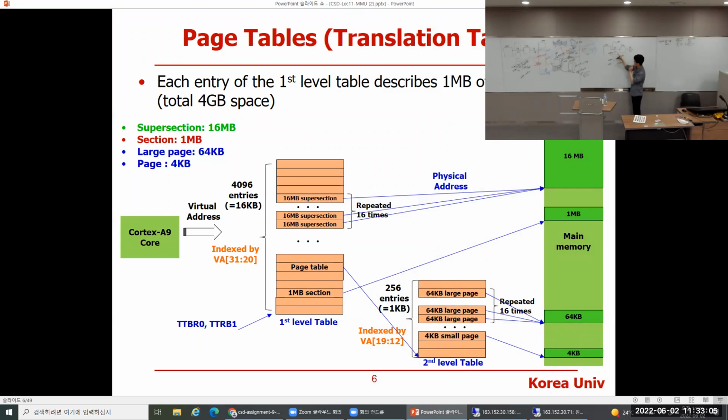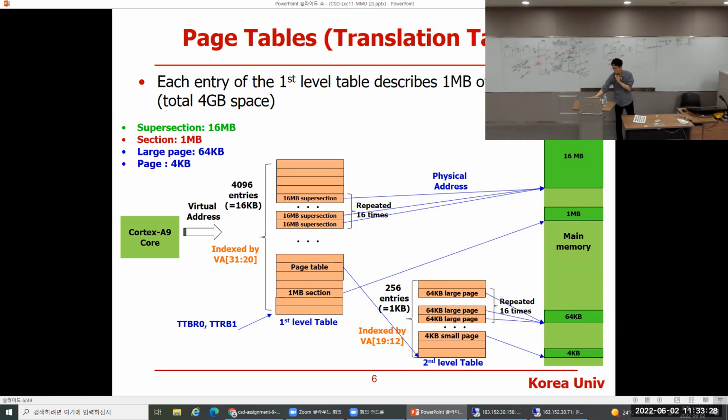So 16 virtual sections, that is 16 megabytes, should be mapped to this 16 megabyte physical super section.